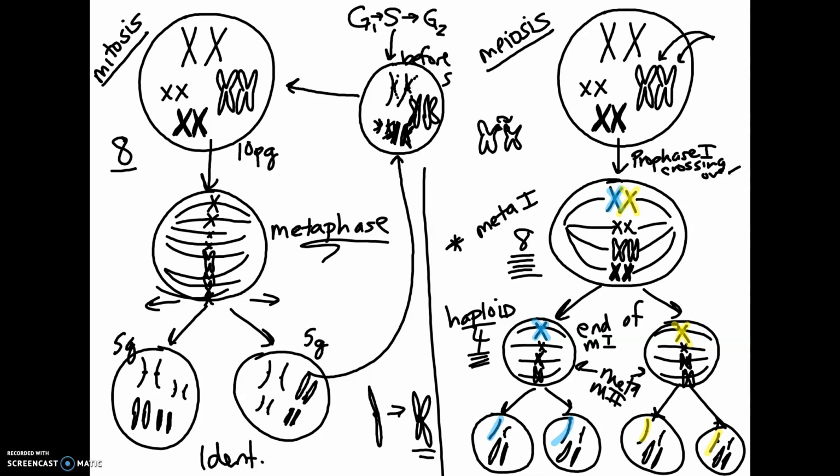The number of chromosomes did not change here in meiosis 2. These still have 4 chromosomes. Also, if this was spermatogenesis, each of these then could mature and become a sperm. But in oogenesis, the making of eggs, you would only make 1 egg. So just a reminder of why that is.